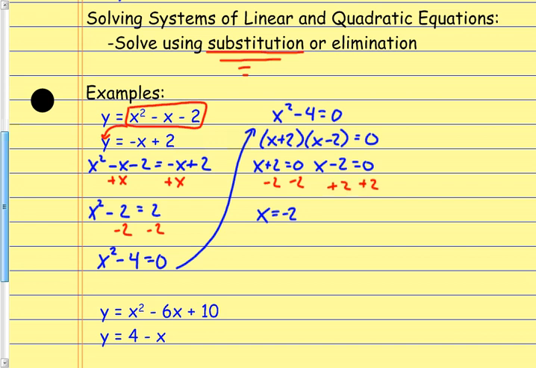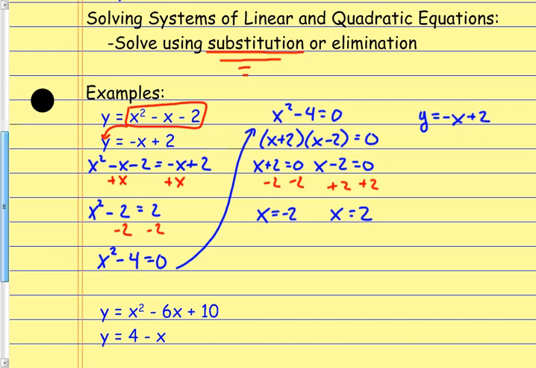And you might think that we're done, but we're not, because remember, this is a system, which means I need to solve for x and y. And so really, I need 2 ordered pairs here because I have 2 solutions for x. And I can plug this into either one. I'm going to take that second equation. It's typically easier to plug it into the linear equation. So I'm going to plug each of these in.